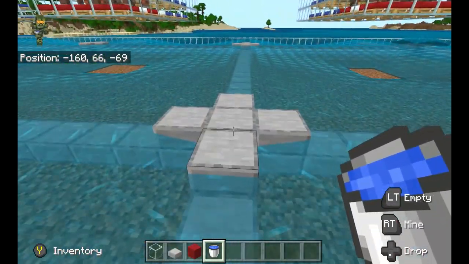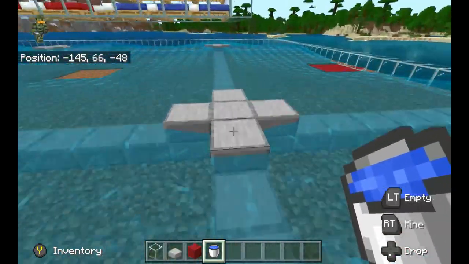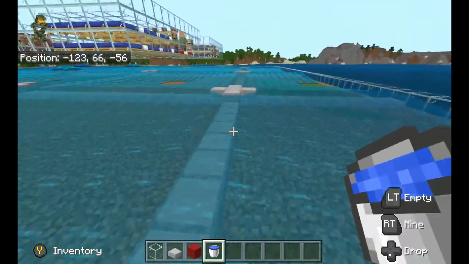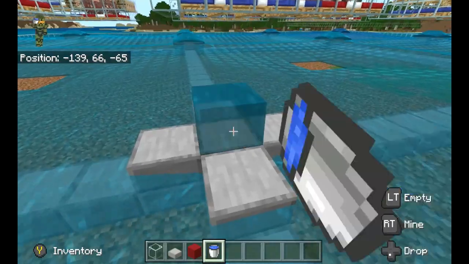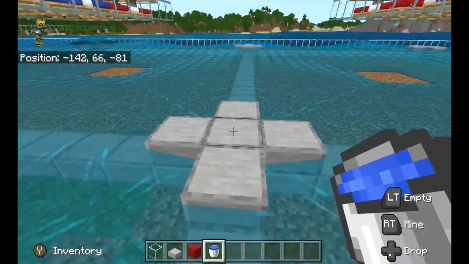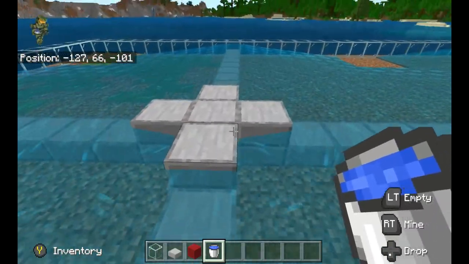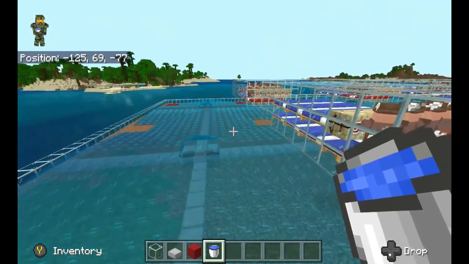Okay. Well, that's finished. Come back, put a little water right here on each one of these. Each one of these dirt spots will be a drop chute that your iron golems, that your cats can be swept into.